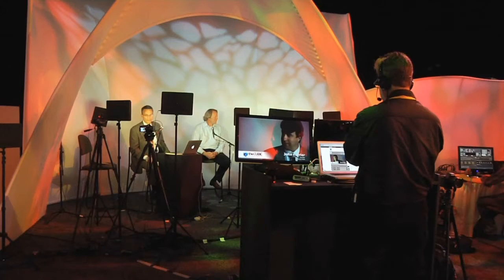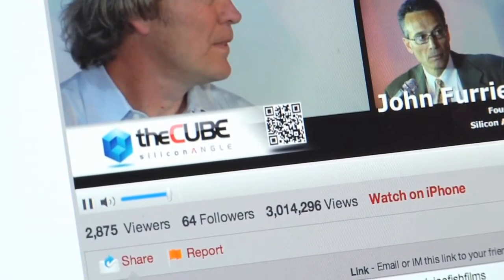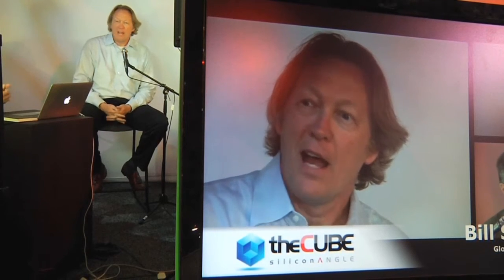The CUBE is this conceptual box, if you will, and we bring people inside of the CUBE and then we share ideas. The CUBE is a comfortable place — a place to live, if you will — and it's a place where people feel happy and are happy to share their knowledge with the world. And we're happy to be ambassadors of that knowledge transfer.